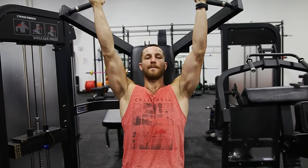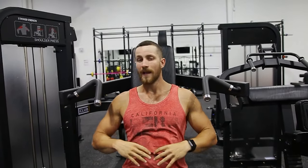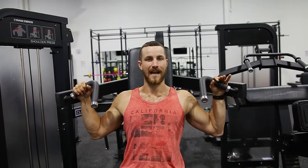To show you a couple of reps: all the way up, down, up, down. Once you've mastered that, I do recommend to be able to lift a little bit heavier and place a little bit more emphasis on the front of the shoulder, move out to one of these side grips.